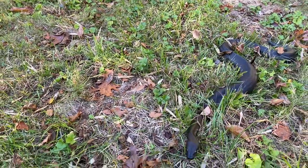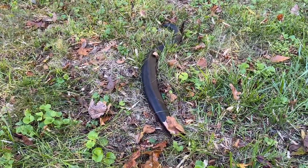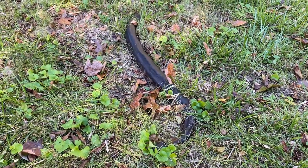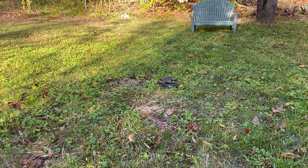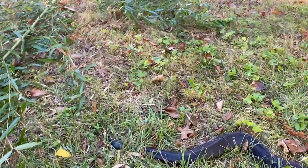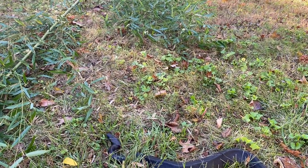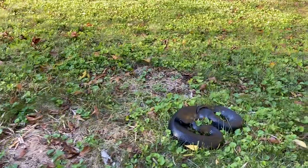And I like bringing them out like this because it gives them a little different texture, a little bit something different. But you can see, like I said, his personality is a little bit different than hers. He's a little more wary. She's just still chilling over there. She doesn't really care about anything. He's definitely a little more high strung, but he's never given me any kind of problem. I just don't use him for those programs, like I said, because he'll make people nervous. But they're just great animals. And I'm always surprised when somebody says they have one that's not fantastic, because I've just never had one that wasn't. They're so great.